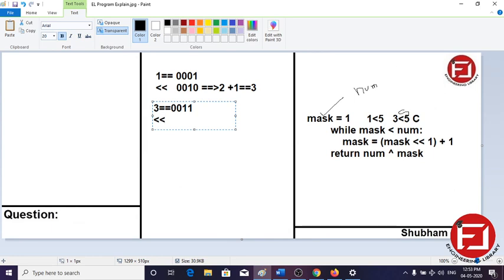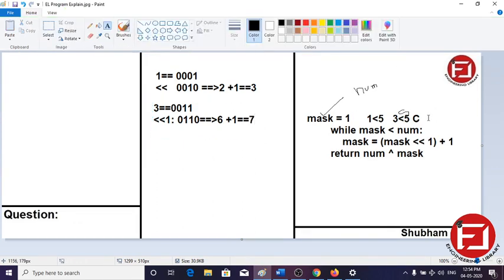If you left shift the bits by 1, it becomes 110, and the decimal equivalent of 110 is 6. After that we are adding 1, so it will become 7.